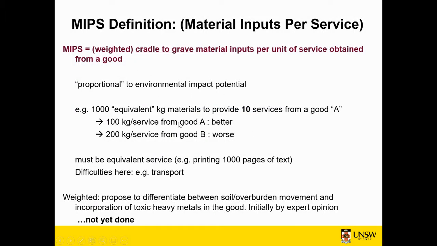And then here is just an example of the unit service. So basically we do it for unit services just because if you do it for a product itself, given the same example of the smartphone that I said, maybe we have this much materials to produce this smartphone. Someone else produces another smartphone with less materials. But maybe the smartphone that I first produced can be used for longer. So I can use it for maybe double of the hours. So that's why the choice of the unit service should be very well made to reflect the actual usefulness of that product.